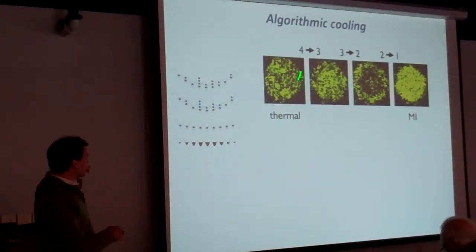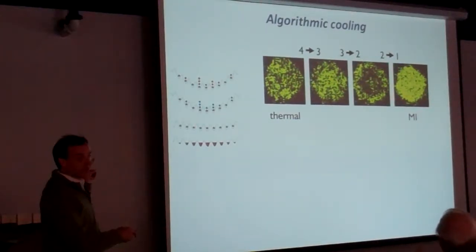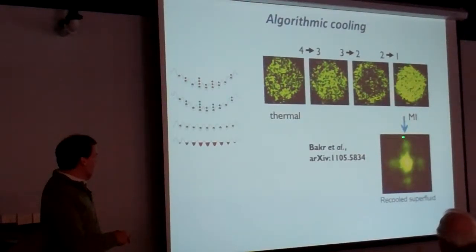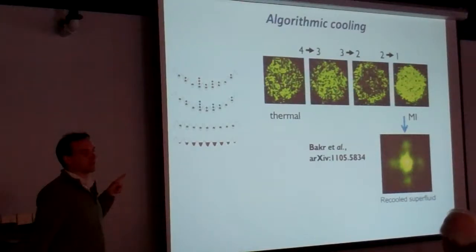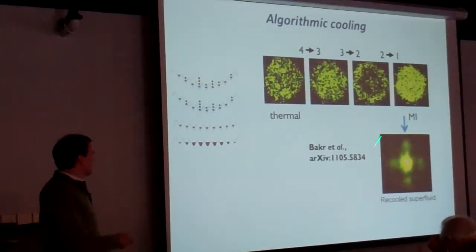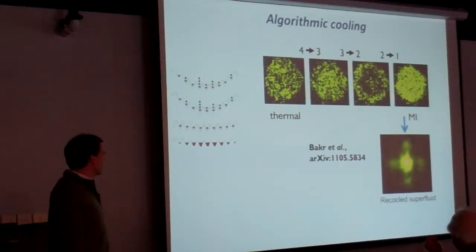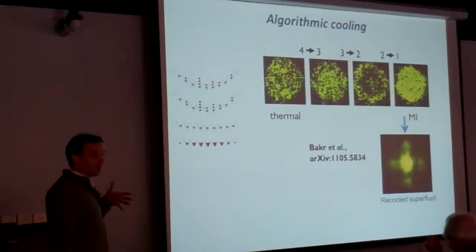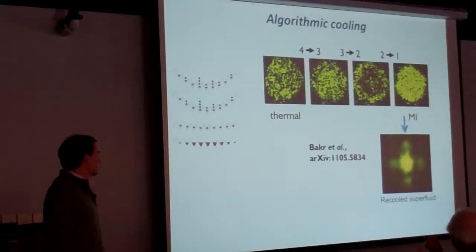We have this stochastic Poisson statistics kind of distribution. If you then apply these quantum operations, we end up with a decent Mott insulator, not perfect, but decent. And if you melt this, you can't do very good time-of-flight pictures with the apparatus in the microscope, but you can clearly see the emergence of superfluid peaks. The width here is limited by the size of the system, so we can clearly see that we get a superfluid from this Mott insulator. So this is an example of algorithmic cooling, just a different path, a different idea.